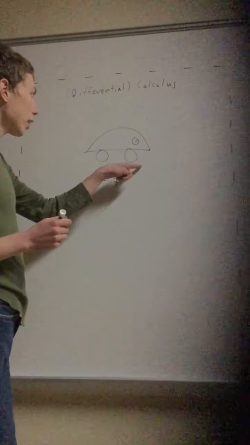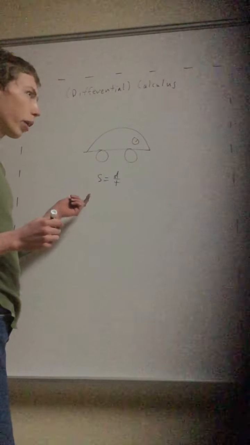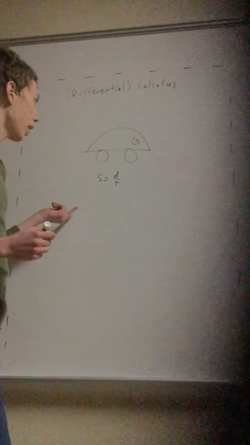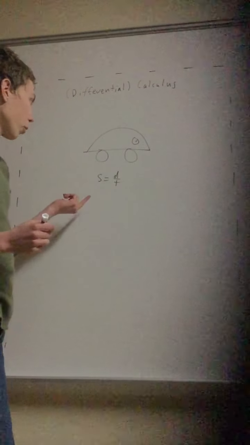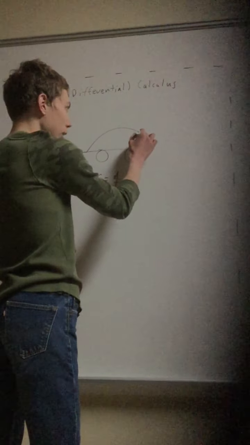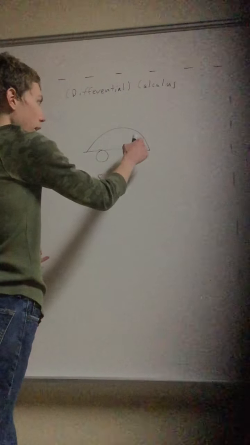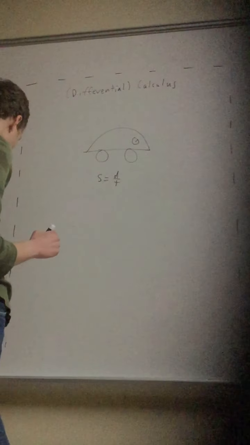It doesn't make sense anymore to talk about what your speed was for an hour if some of the time you were going 60, some of the time you were going 40, some of the time you were going 90. But it does make sense to talk about your speed at an instant. That's what your speedometer reads. The idea of a derivative is that we want to know what your speed is at every instant.